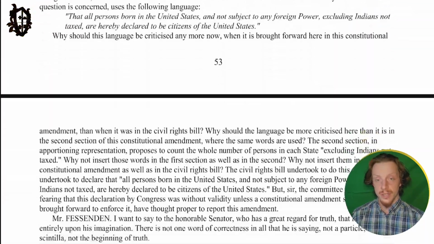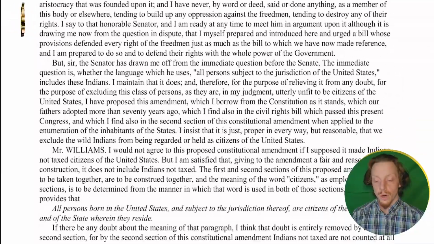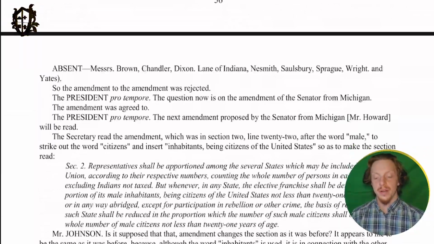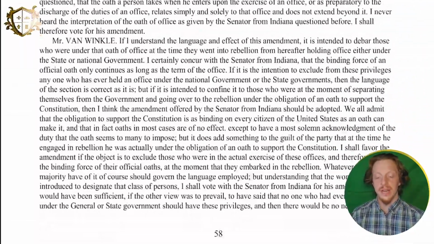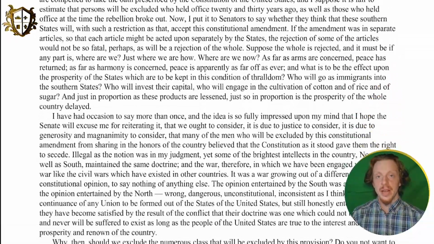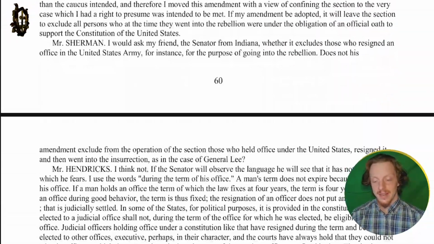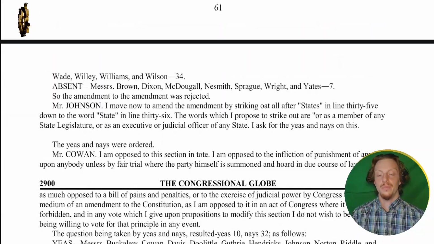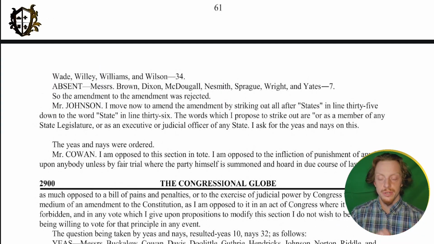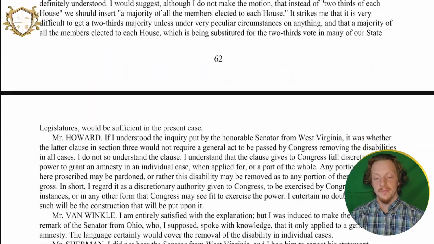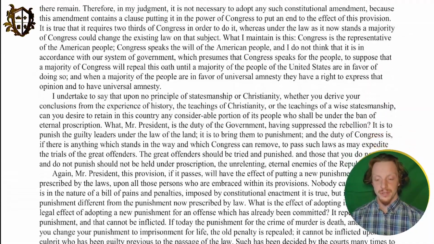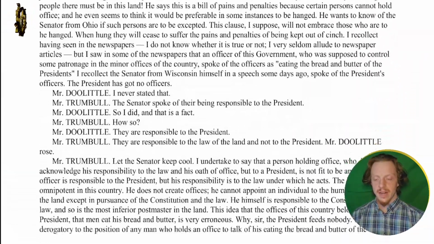So if they aren't loyal to the tribe, but were born within the territory or within the boundaries of the United States, Mr. Jacob Howard would say that individual would be subject to the jurisdiction of the United States and thus granted citizenship. And I believe that's all I highlighted in the debates.